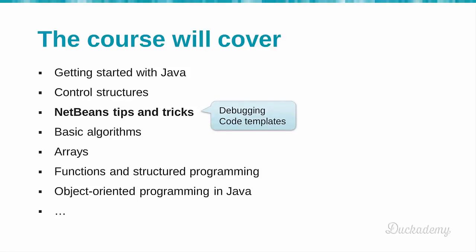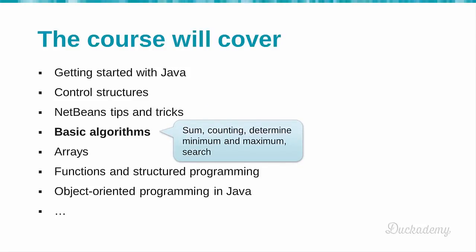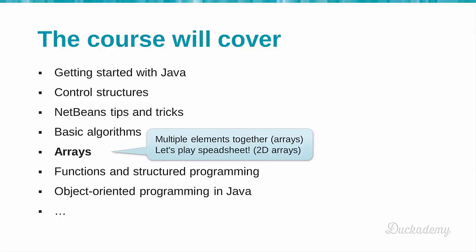And we will see how to use some tips and tricks in NetBeans, how to debug the program and what debug means, how to use the code templates, which are abbreviations of the statements that we will use. We will reveal the secrets of basic algorithms, so how to sum up elements in the series, how to count elements that are appropriate to a condition, how to determine minimum and maximum of the series, and how to search inside.